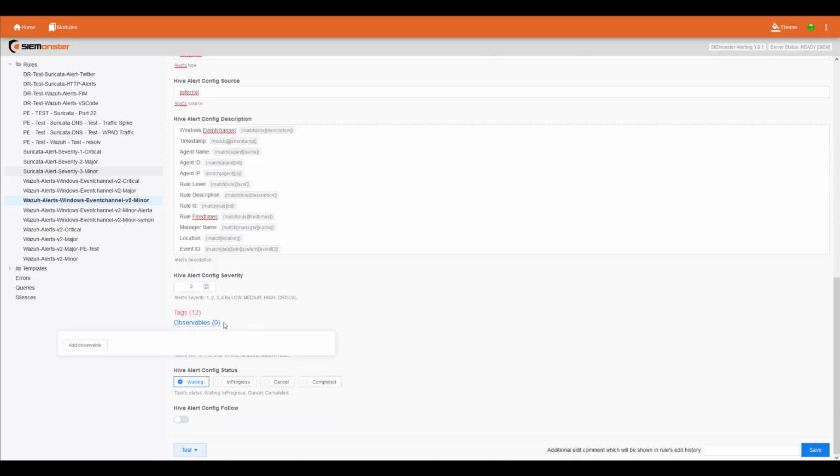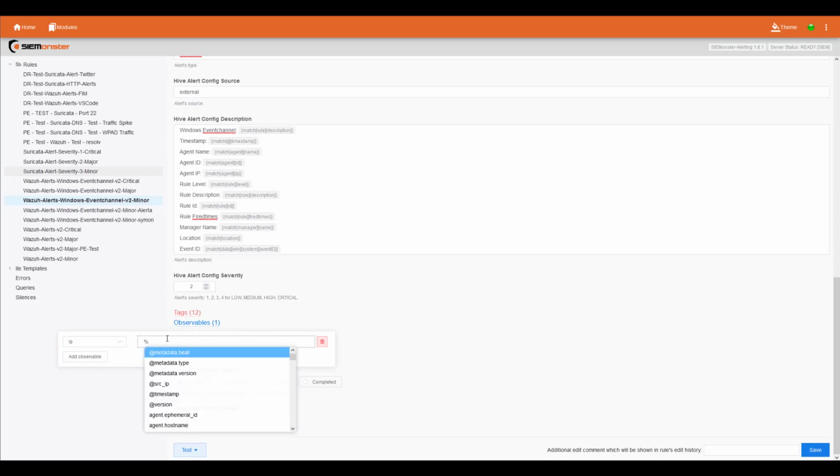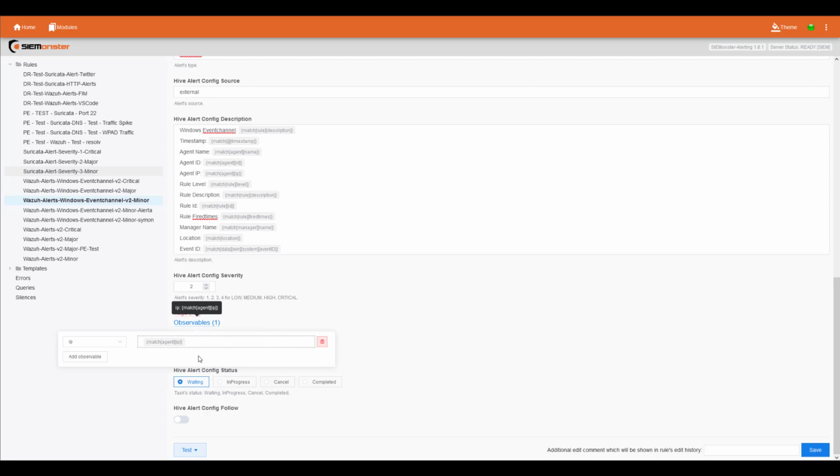And we've also brought the observables in. So it has a drop-down list which it retrieves from our incident response automatically. You can pick whichever one it is that's corresponding to the field that you want to extract. So I'll take IP in this case. And in this case, you wouldn't add static text to the front of it because this is an observable field that will be directly analyzed by the incident response side. So we can do agent.ip, for example. And that will automatically push the agent IP through as an observable inside the incident response.